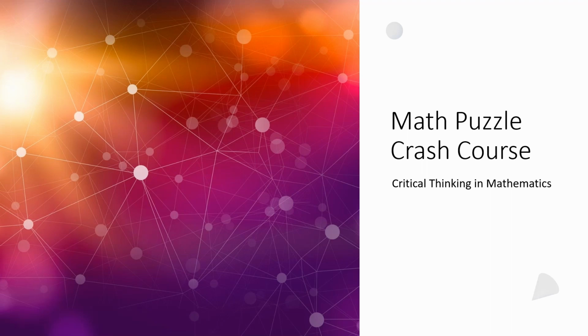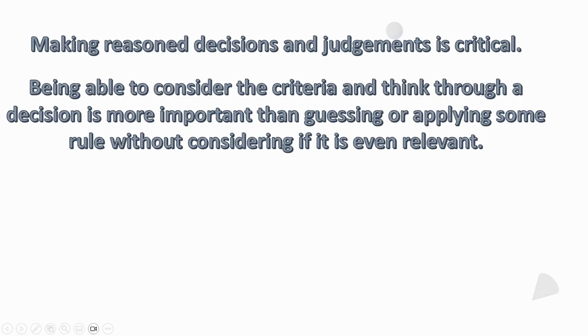I wanted to do just a really short video concerning critical thinking in mathematics. And I wanted to explain, first of all, what I mean by that. Making reasoned decisions and judgments is critical. Being able to consider the criteria and think through a decision is more important than guessing or applying some rule without considering if it's even relevant.